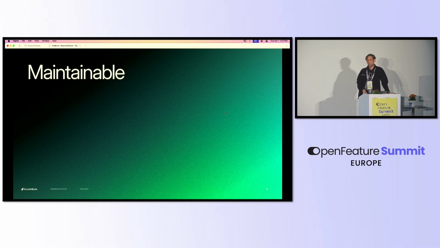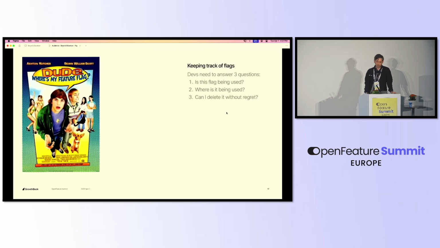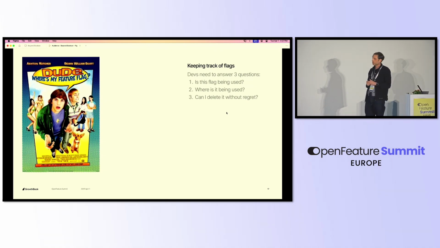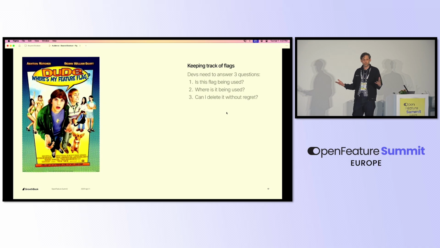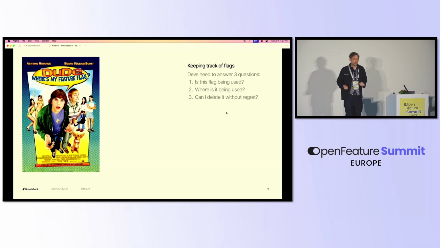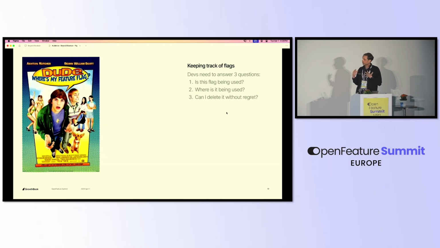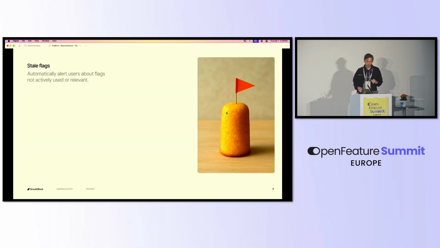Next section is maintainability, and I'll just talk about this briefly. Graham's going to mention more about these sorts of topics afterwards, but we heard a lot about how hard it is to keep track of your feature flags, especially when there were like 2,000, 1,000 of them. It's easy to create a feature flag. It's a lot harder to delete it. So how can you give people tools to make this easier?